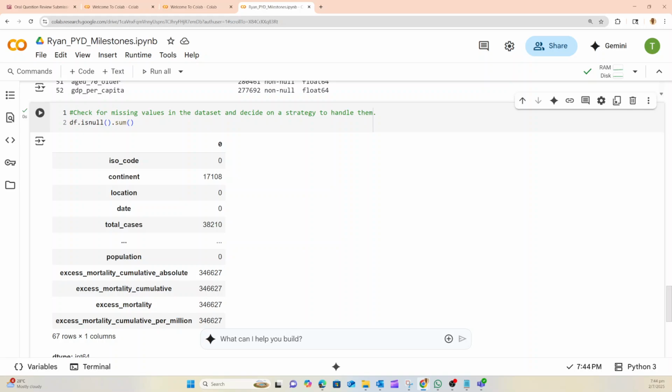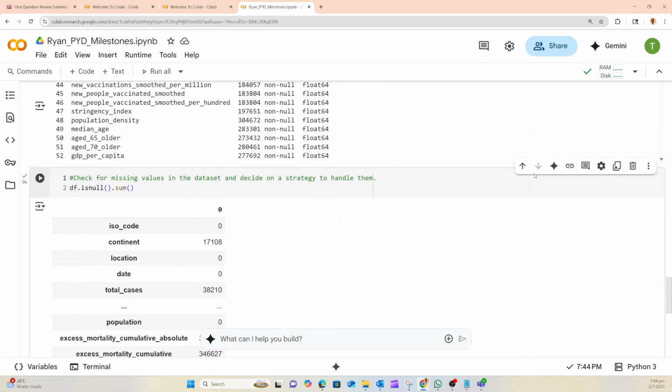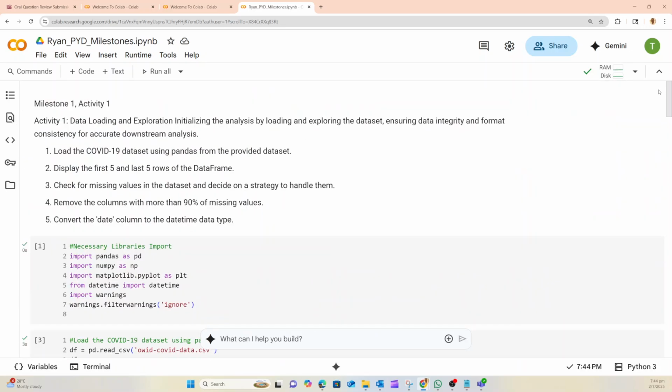Okay, and then after that, the next instruction is to remove the columns with more than 90% of the missing value, and then convert the date column to the date time.